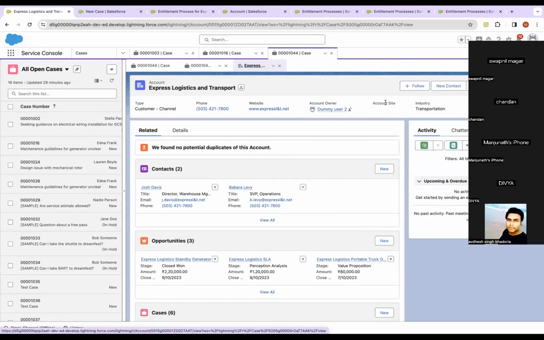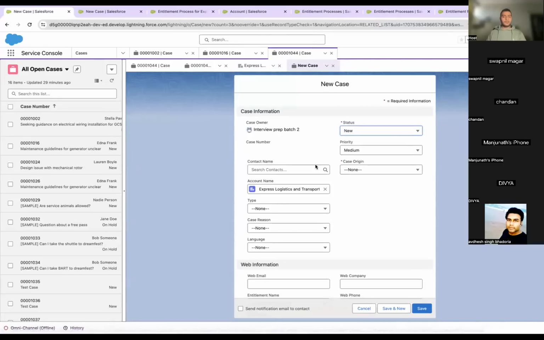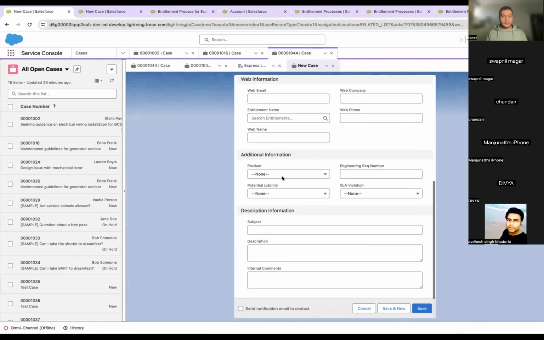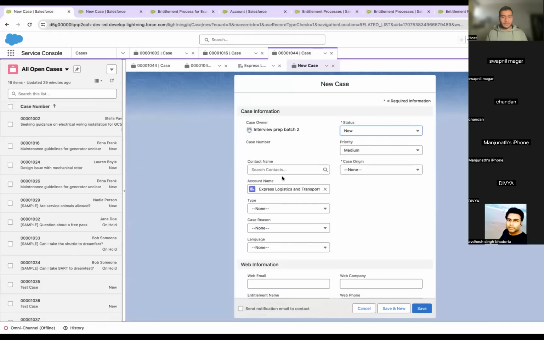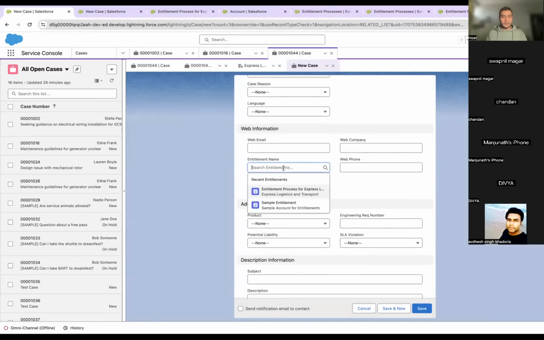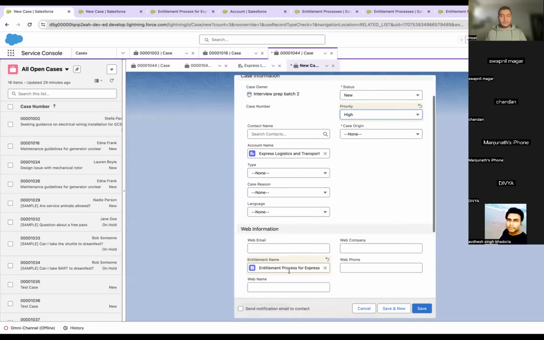Yeah, so I think I have found the way. Found the reason. Let me create the case for this account. You remember we added a field on the page layout of case, entitlement name. So we will also have to select the entitlement name here as well. This can be automated, of course, but because we are creating cases manually, we'll have to select the entitlement name as well. It will not be picked automatically. We'll have to do it via some automation.